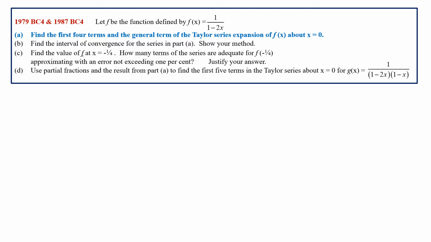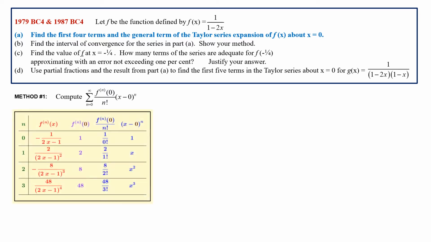So if you've got a Taylor series, I think the first thing you need to do is compute the Taylor series. That will require you to get the nth derivative. You'll need to plug in your center 0 into the nth derivative. You'll have to divide that by n factorial and then multiply it by the quantity x raised to the n. If you're familiar with the process I do here, then you'll recognize a table when you see it. And we got here negative 1 over 2x minus 1. Oh, that was the quotient rule. Oh, and we got the chain rule. Oh, that's going to be ugly all the way down the line.